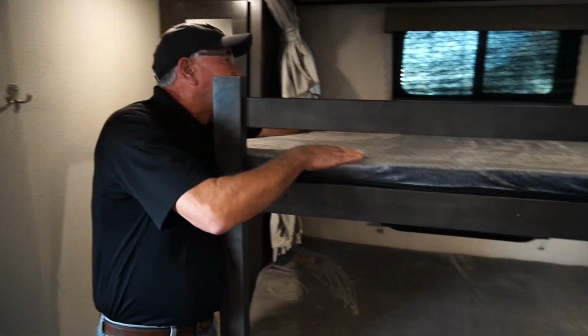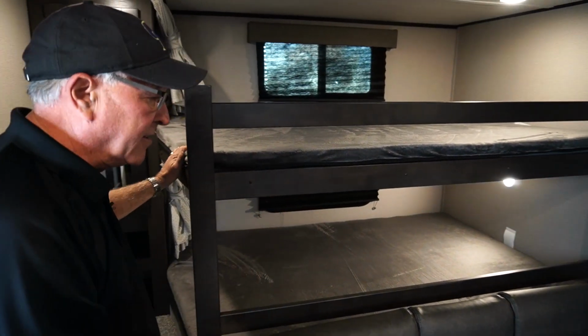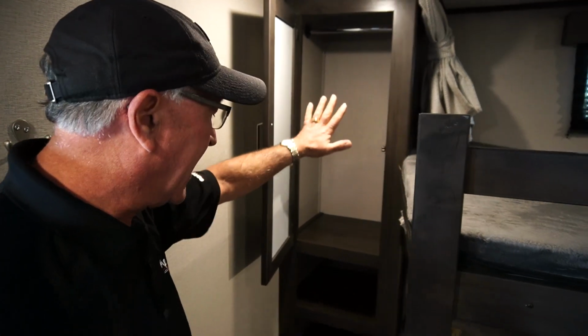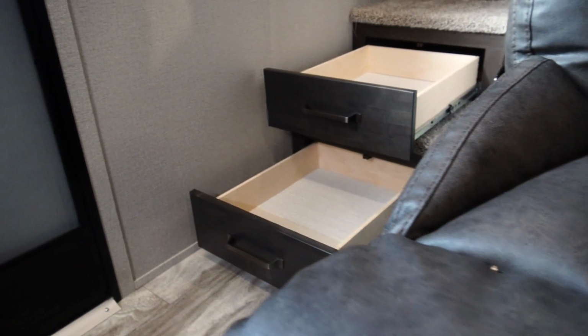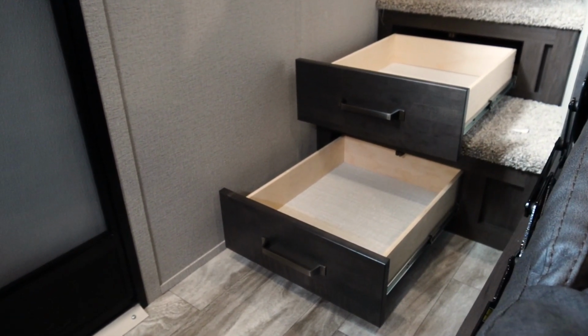In the 265BH on the inside, you have a double over double bunk. They are 74 inches long, double wide, great for the kids and their friends. You have some great storage for the kids back here, some hanging storage, a couple of cubbies, 2 drawers on the steps so that they can fill those up with their socks or swimming trunks or whatever.